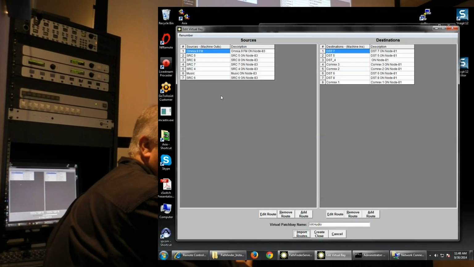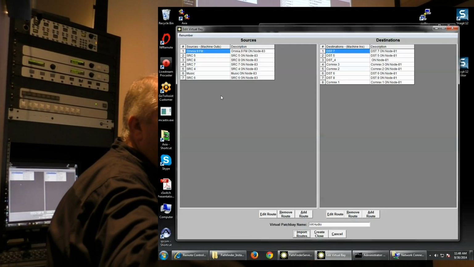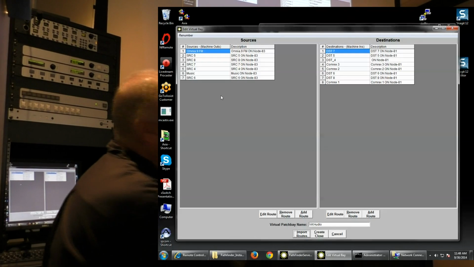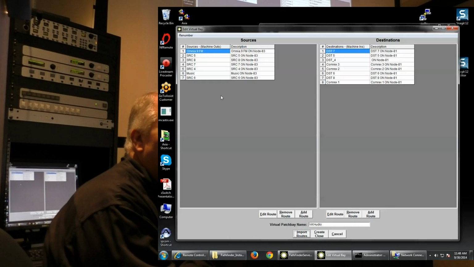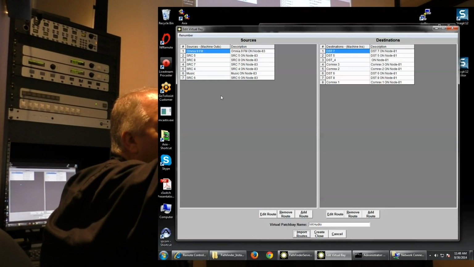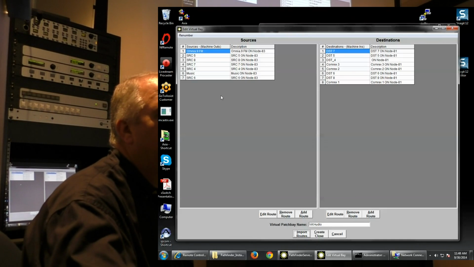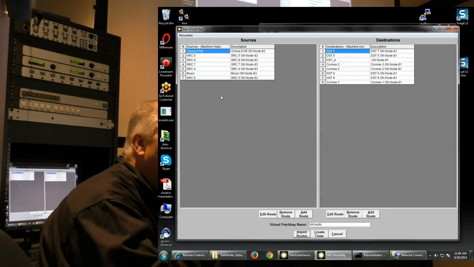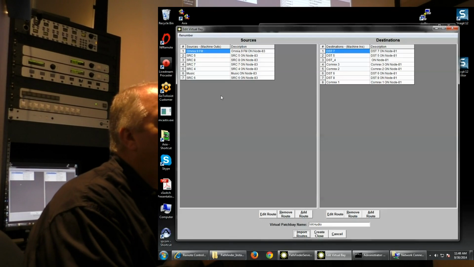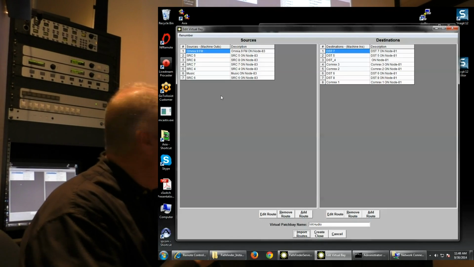We'll come back to this if you guys have any questions. This is so beyond just building a virtual router. This is 8 sources to 8 destinations. But let's assume for a moment that one of my destinations might be my transmitter feed. And so that destination might be one node that feeds that Omnia 9, but then maybe I've got another Omnia 9 or somebody else's processor out there that's hooked up to another node. And I want to be able to, from one take, affect both of those nodes. And maybe I want to have some GPIO follow it, right? So it's that GPIO follow audio sort of thing.